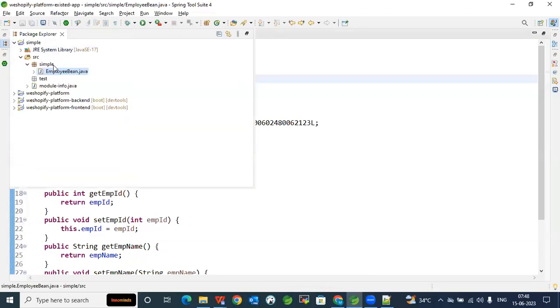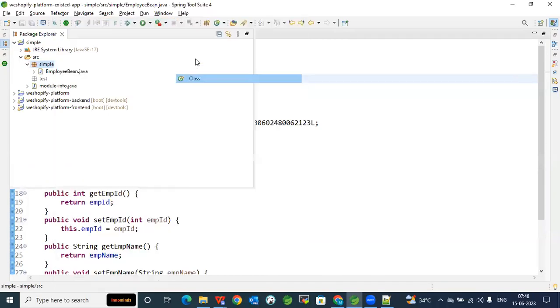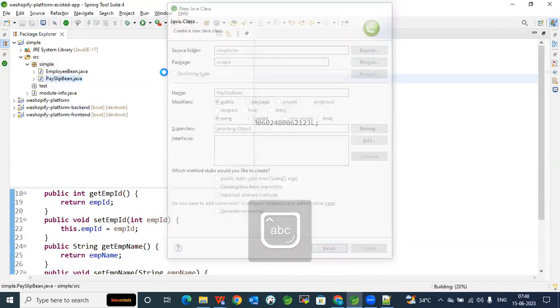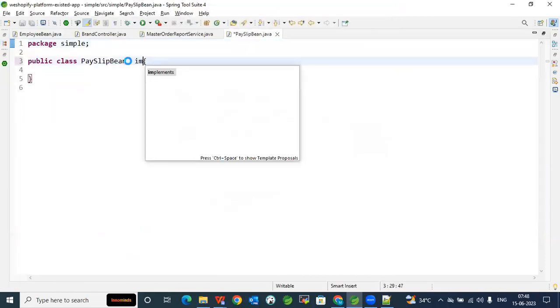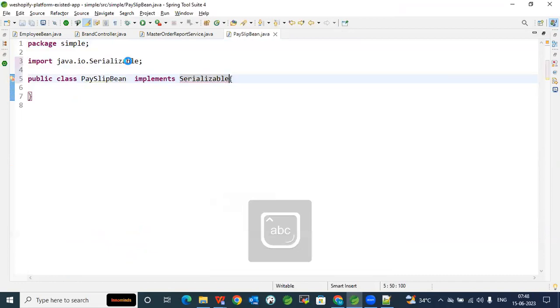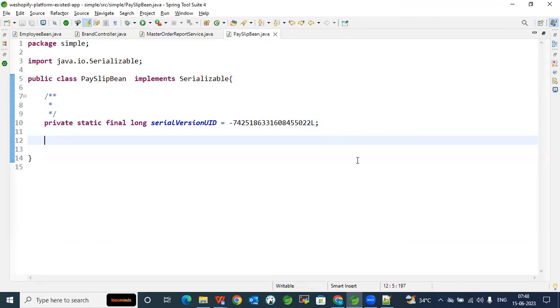Now an employee is required to have salary slips, correct? So let us take a class called PayslipBean. When I say bean, it compulsorily implements the Serializable interface. When we implement Serializable, to make sure it will run on any JVM, we should generate the serial version ID, not use the default one.